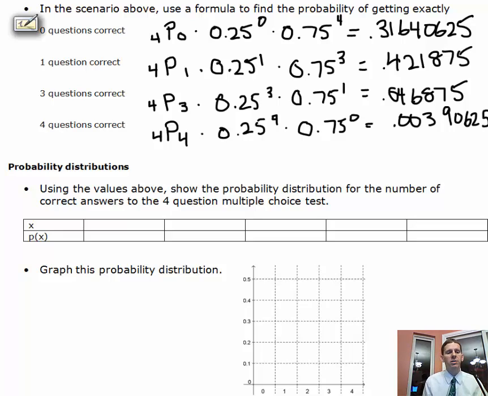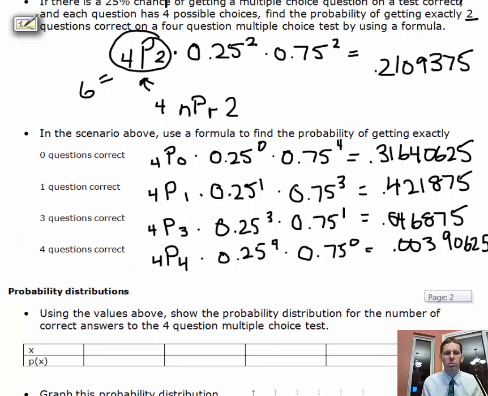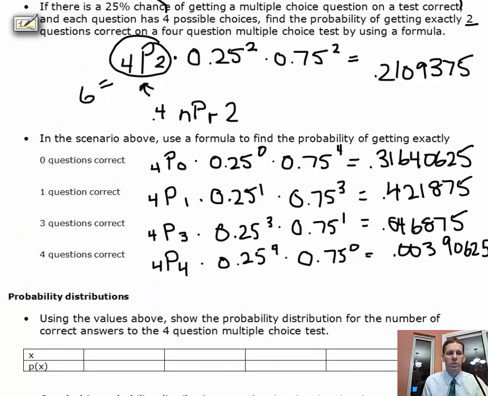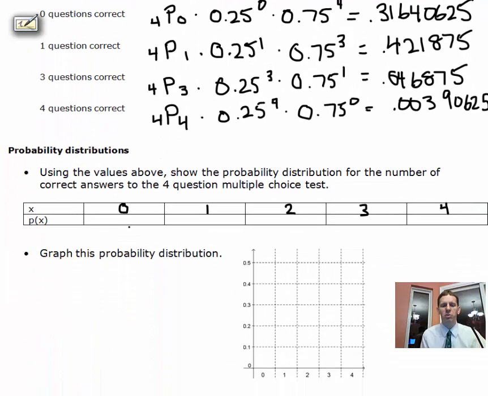What we're going to do finally is make a probability distribution and graph this based on our results. We've already come up with the different possible scenarios for the number of questions right out of 4 questions. So in our chart here, I'm going to write down for x the number of questions that we could possibly get right on this test. And in the box underneath we're going to write down the probabilities, so now we have everything in order. I'd like you to copy down these probabilities, put that in the P of x row right here, and then graph this probability distribution on the histogram. We'll wrap up and take a look at your answer in just a moment.